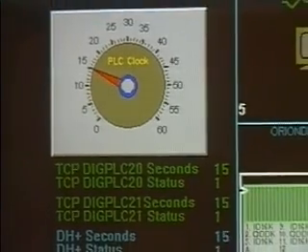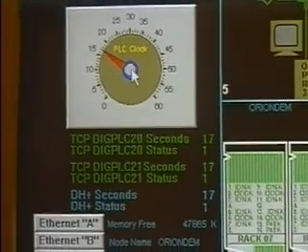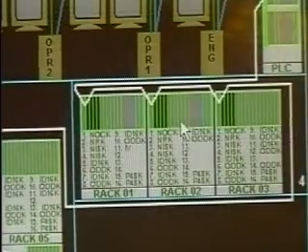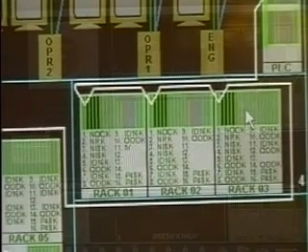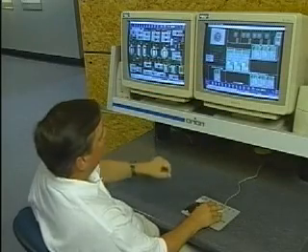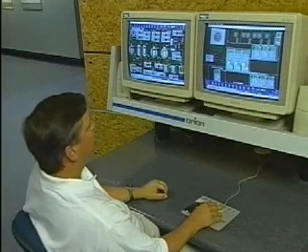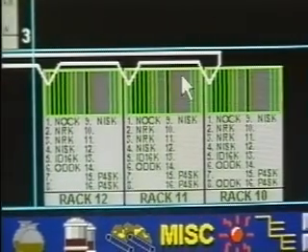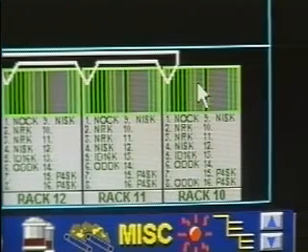Finally, let's take a look at the diagnostic features of CyberCook. The diagnostic display provides a view of the operator interface, the various I/O racks, and the various levels of the building, as well as the status of the communication channels. In the event that any rack or card has a fault, an indication will be given of where the fault is, allowing for immediate action to be taken to correct it.